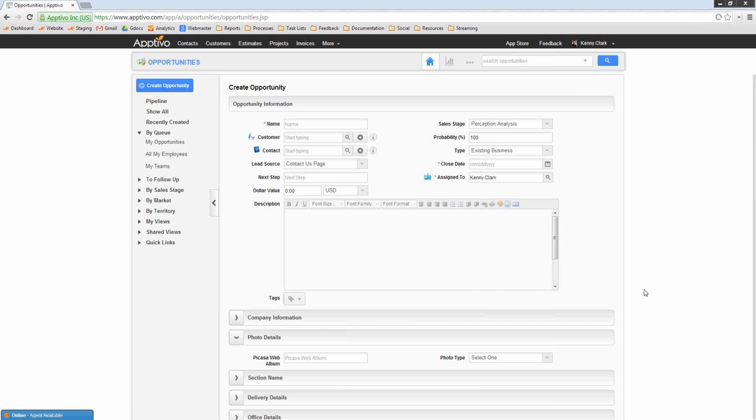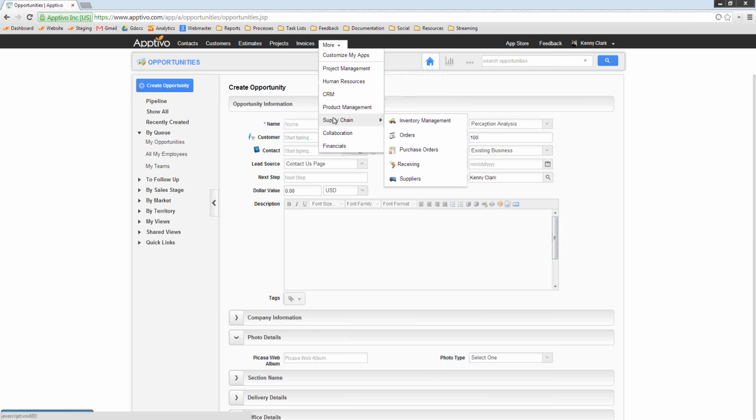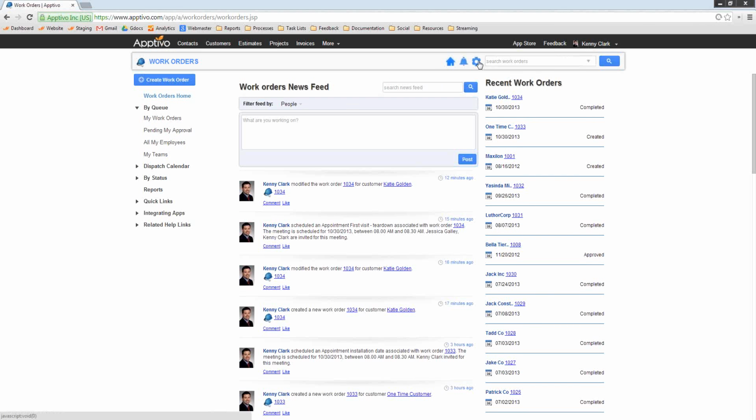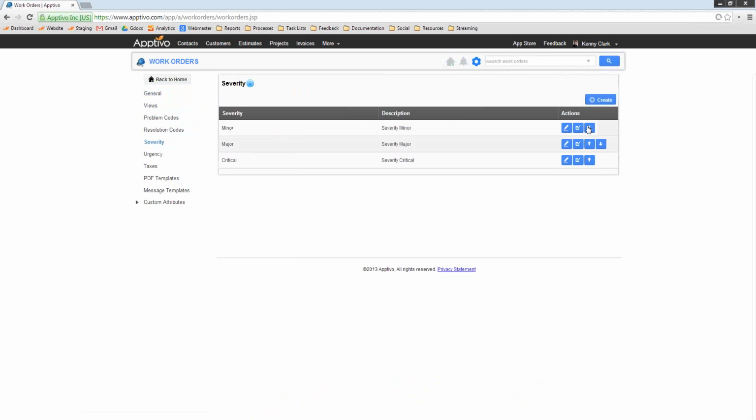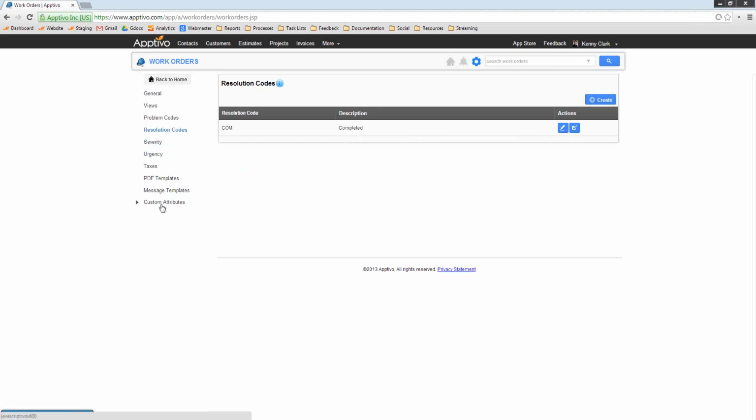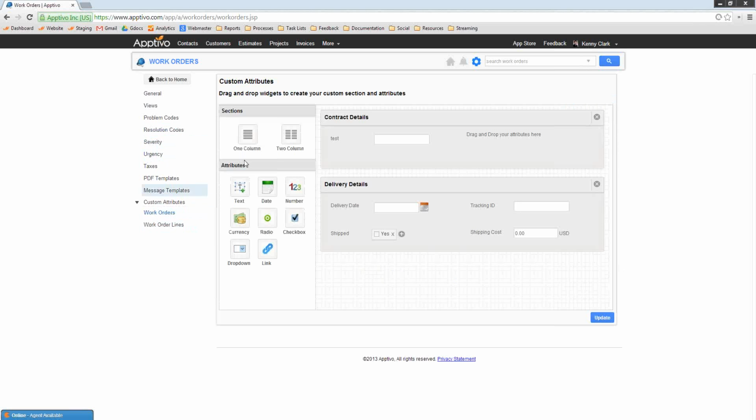Yes, we build everything in with the default set. So yeah, you saw when you go to work order, you get severity, priority. Just remember all those fields are changeable. So let's head over to the work orders real quick. And we talked about the severity field. Once again, work orders has its own settings area. I come in here, I'm going to see the severity field. Here's the values for it. Want to rearrange them? Okay, move them up and down. Want to create a new value? Click that button. Want to change one? Okay. Works the same for all these different fields, and once again, you can create your own.